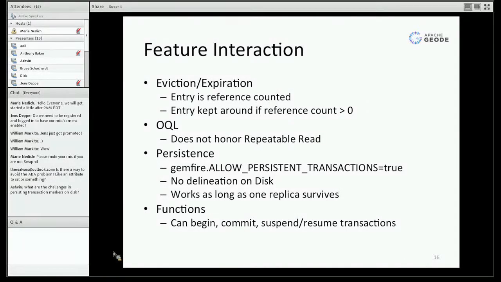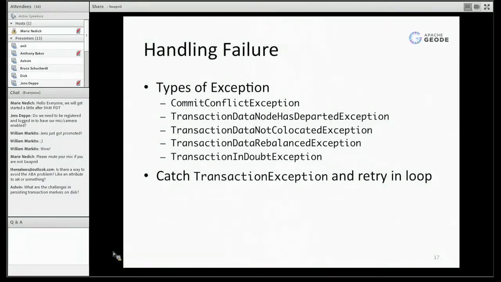So we have seen all of these exceptions, I guess, which could be thrown by the transaction machinery. All these exceptions actually extend transaction exception, and so our advice to people, if you want to use transactions, is to implement your transaction within a loop and always catch this transaction exception and retry your transactions, and that would handle most of these situations.